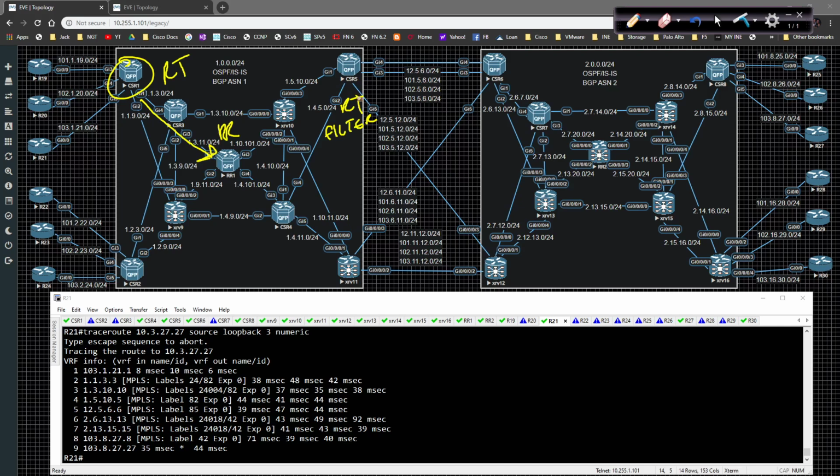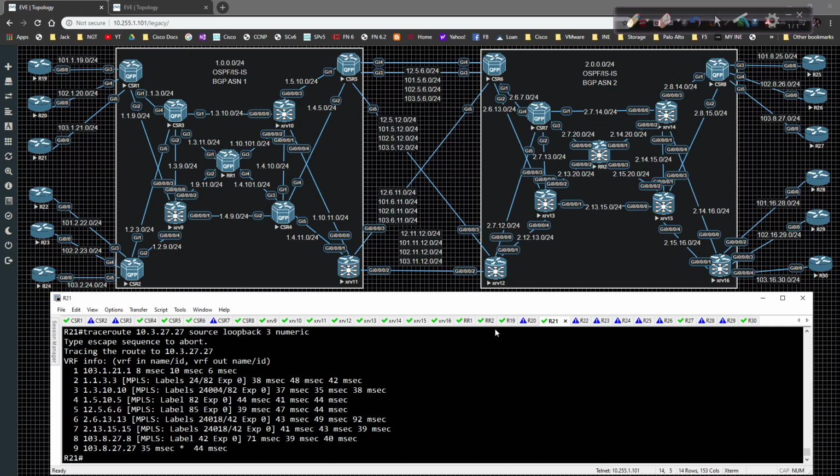So once you have the config in play, remember to clear BGP on the CSR boxes in order to trigger the update, and you'll be in good shape there. But you also need to make sure to do the route target imports here in order to allow the traffic to come across. Now that we have this all in play, the next thing I want to do is go through and do basic reachability tests.